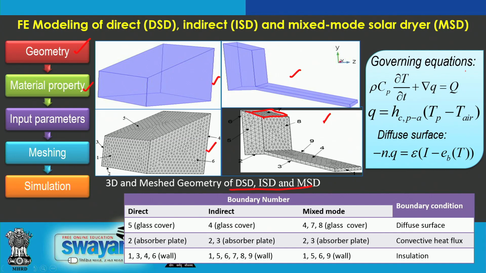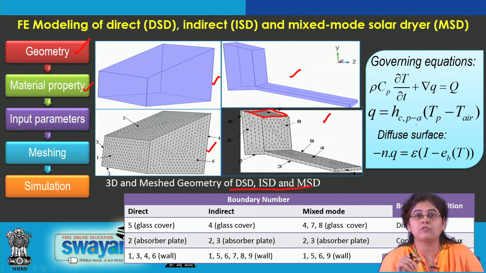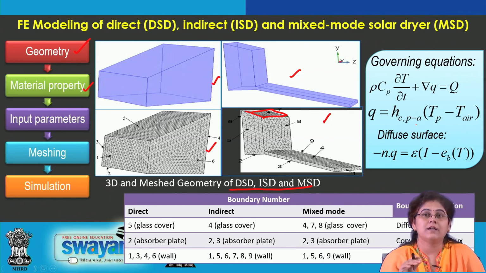Now, with the help of the governing equations, for development of the model, the heat transfer in solids module considering the surface to surface radiation and external radiation source feature has been considered for development of the finite element model for direct, indirect and mixed mode solar dryers at no load condition. That means, after designing of the solar dryers without any samples, the no load test has been carried out to find out the optimum performance of the dryers. So, in that regard it is very important to visualize the air temperature distribution at different locations of the dryer and to assess whether that air temperature is sufficient enough for drying the sensitive agricultural commodities.